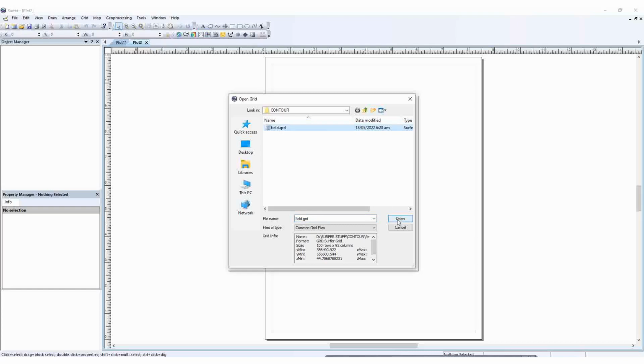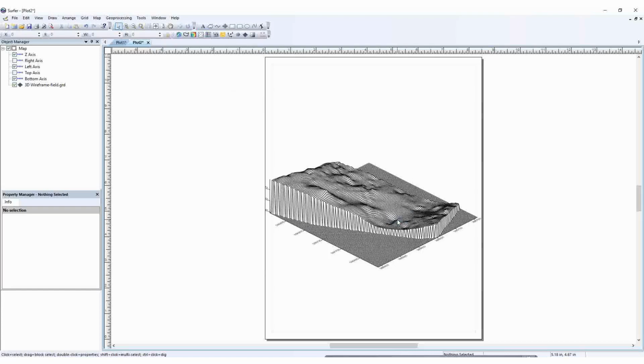Click on this and you open. As you can see, this is your 3D wireframe. This is how it looks. You can select this, finish, select or add, okay, select. So it's based on your choice what you want to achieve.